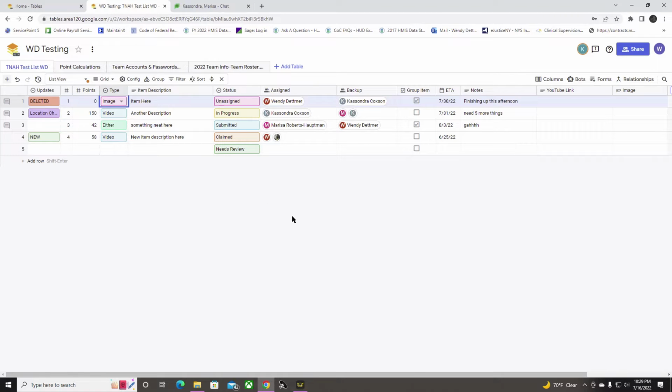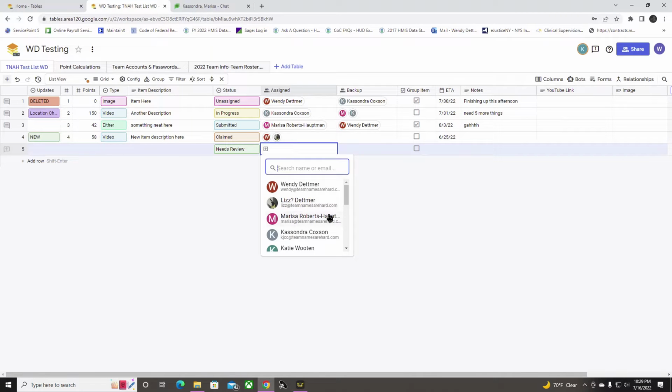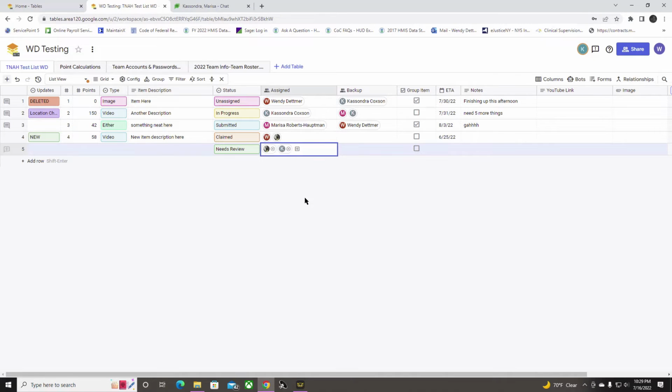If you want to assign yourself to something, which remember also needs to be done along with the status, you click down here, you click the plus button, and you start typing. You can see that they've already been added in here. So let's say we're going to assign to Liz and to Cassandra. And then you can just see that those are listed there.